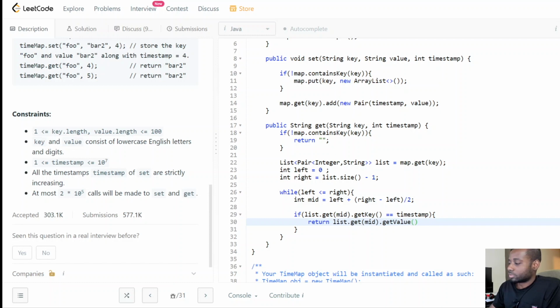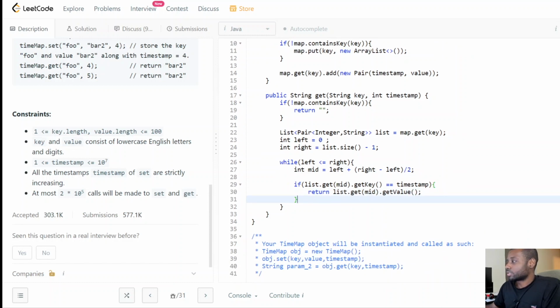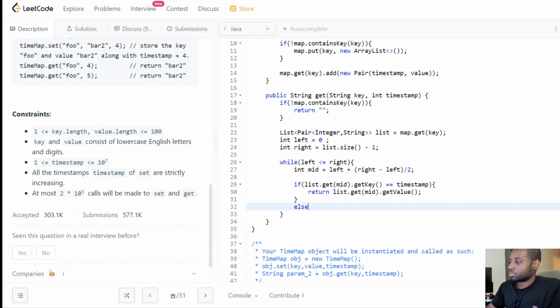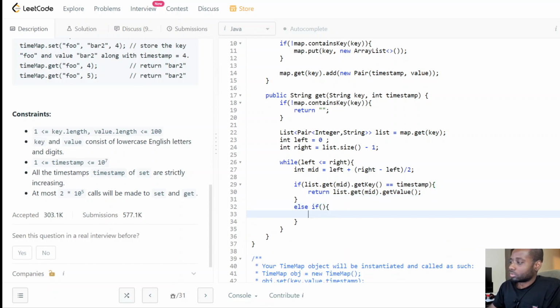We are in good shape, okay? So now if that's not equal to the timestamp, what we're gonna do, we're gonna make some decision checks right here to know when we should go left or right. So if the key at the midpoint is less than the timestamp, then I go right, okay?